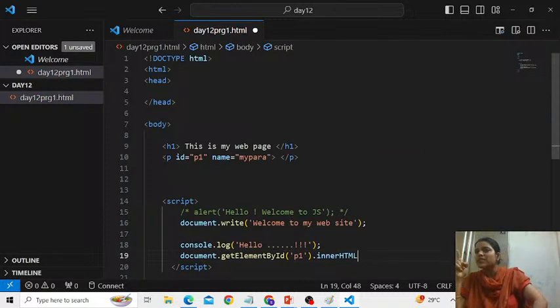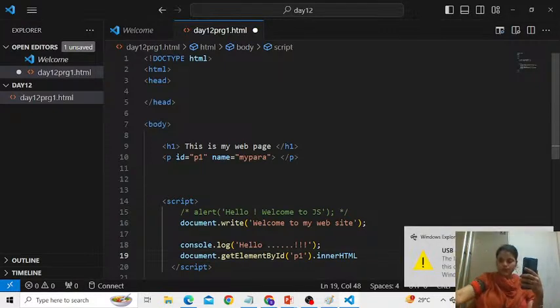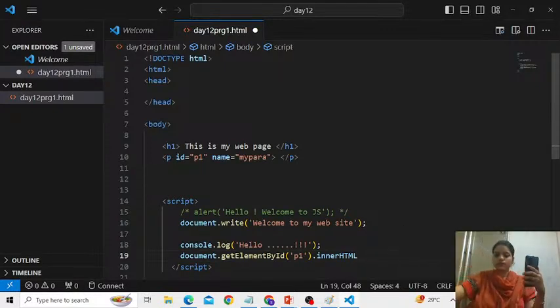Remember, innerHTML is a property to set the value on the control. Anyways, I repeat the point again. innerHTML is a property to set some value on the control.